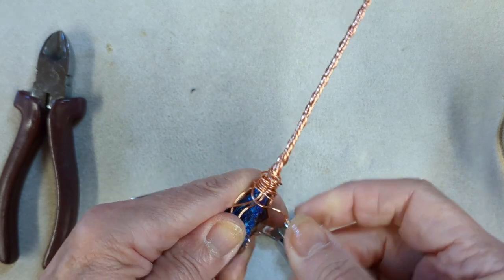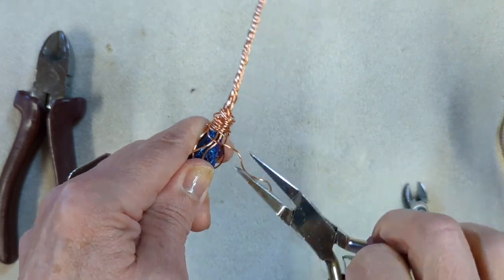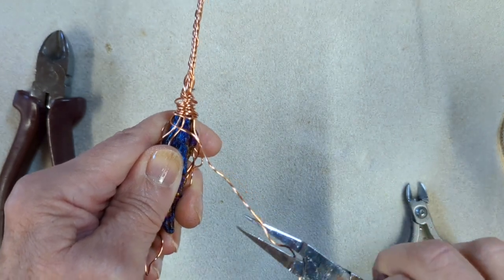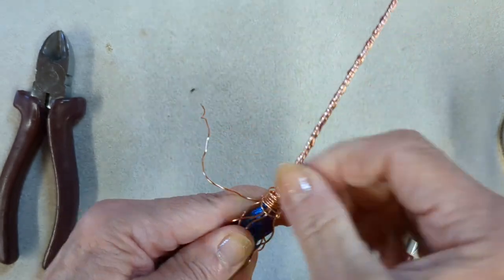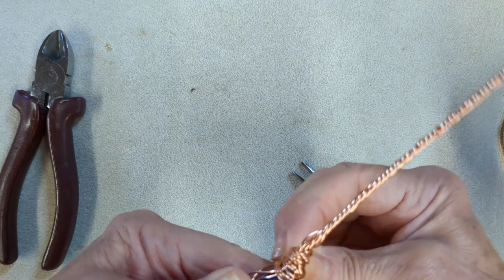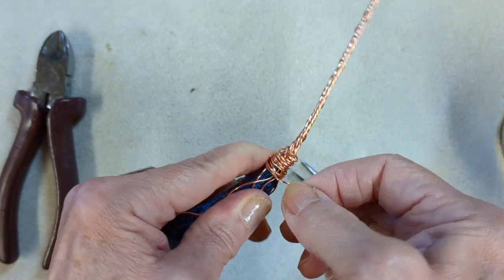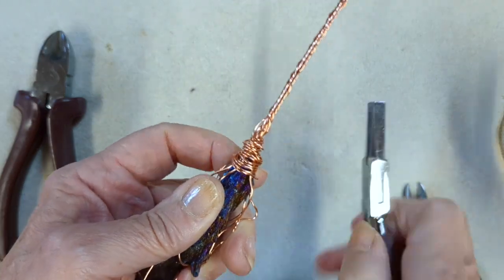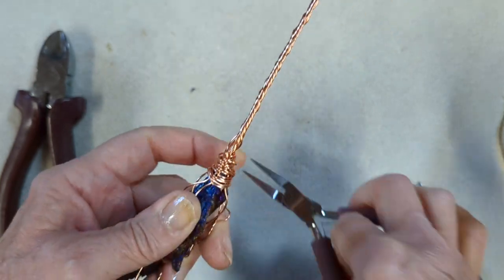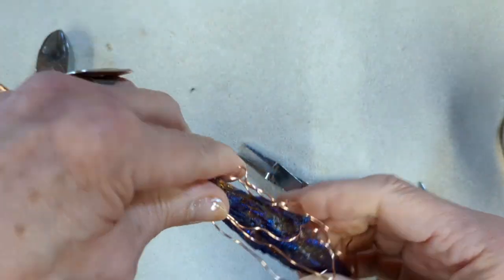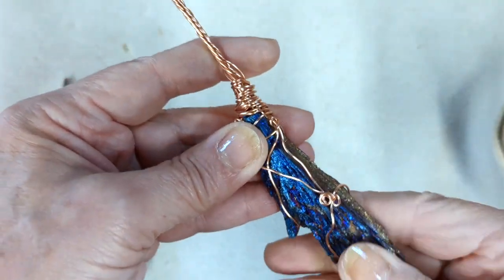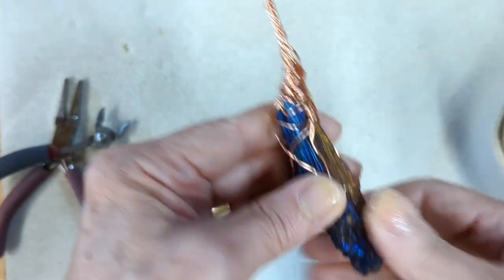So spend a bit of time doing this. I think I'm going to straighten this one out because I want, I'm getting sort of near to the top now of the stone and I don't want it too wiggly. So here I go just straightening that one out and I think that will probably hold the stone in place at the top now and then I'm just going to keep on going with the others. And you can see I'm just pushing it around, gripping it, and now I'm going to go and bring the other bits around. And you can cut some off if there's too many and you just feel it's too messy.